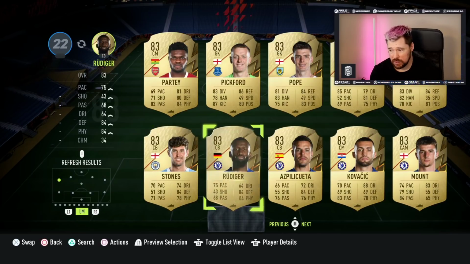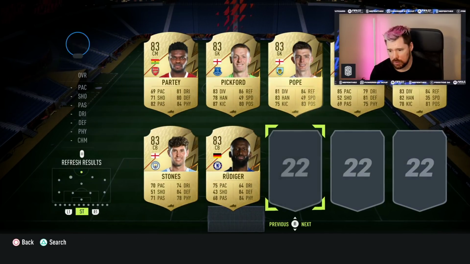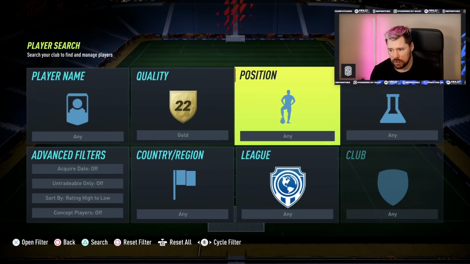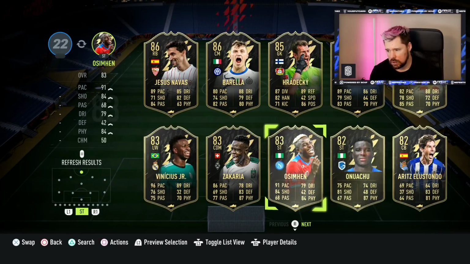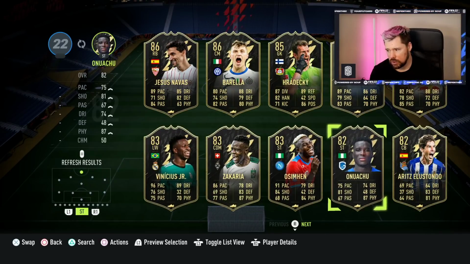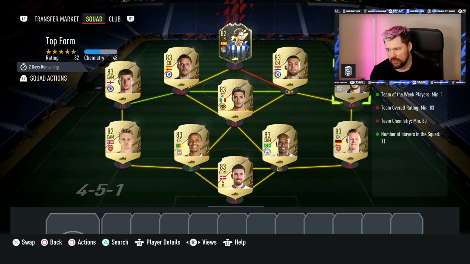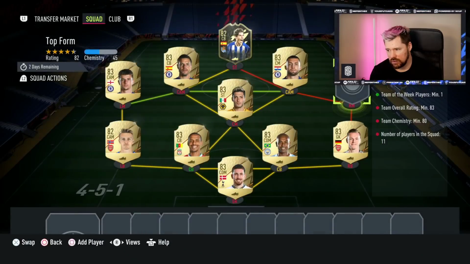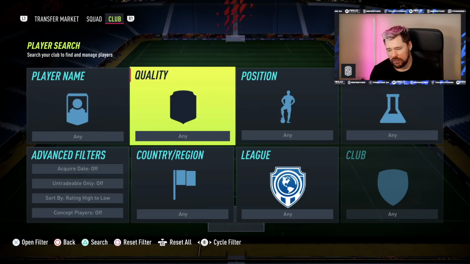But that's where I'm at with it. 83 rated in-form. Finish off. Okay, I'm not going to use any of those. Let's put Elistondo on there instead. Let's get rid of Addison for a different 83. 83 still 1k. Yeah.